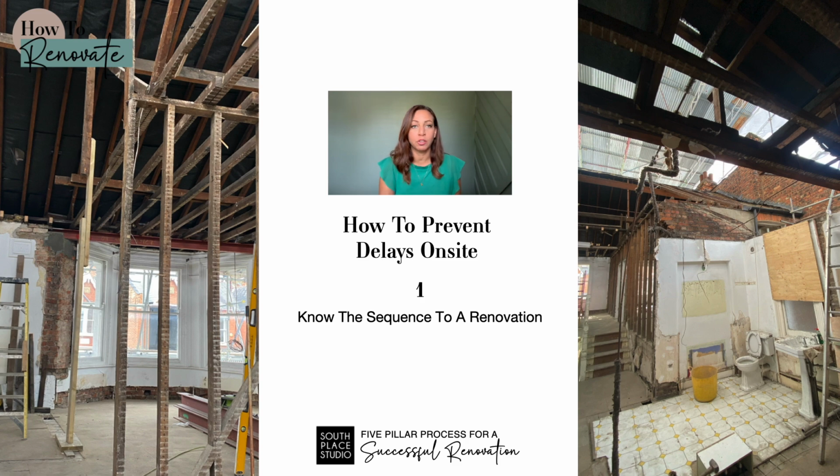So if you're in charge of providing any materials or fixtures or fittings, if you know the sequence beforehand, you can prepare for that. So you can front load your decisions on those materials, particularly things like sanitary ware, taps, flooring, tiles, for example. If you front load all of those decisions because you know the sequence of a renovation and you know when they will be needed on site, that is going to prevent delays, because when your builder asks for those items, you will be ready with them.